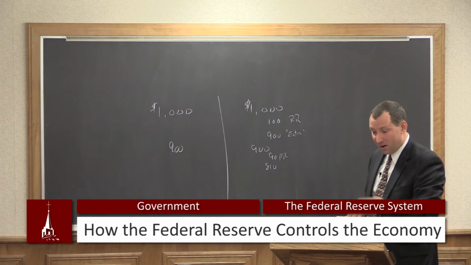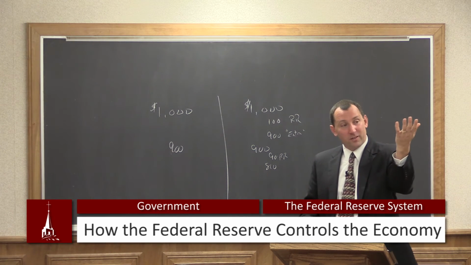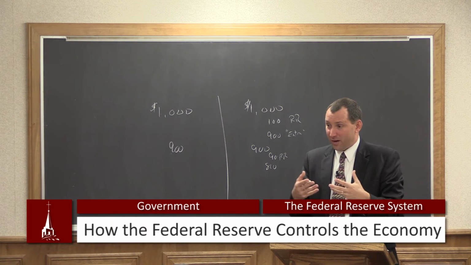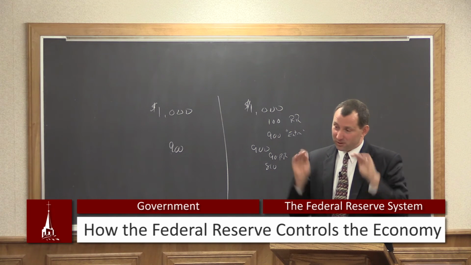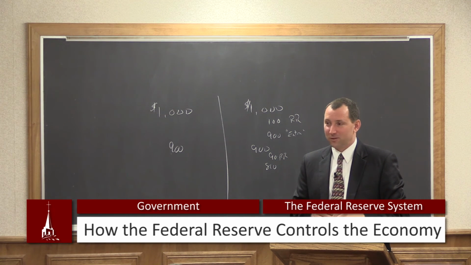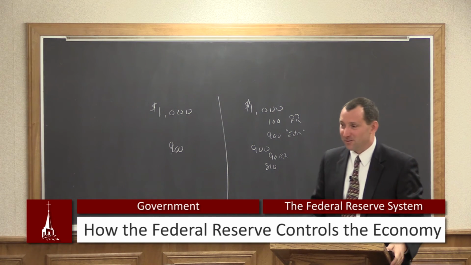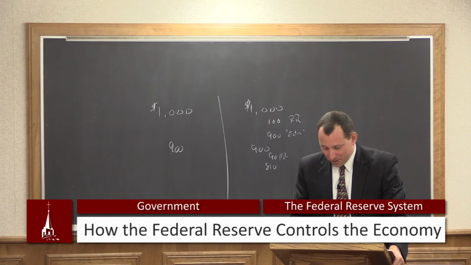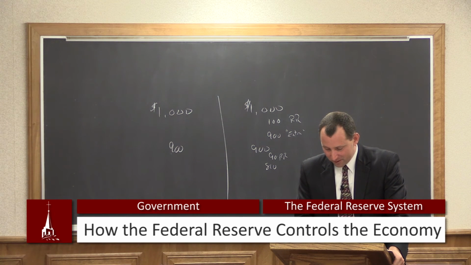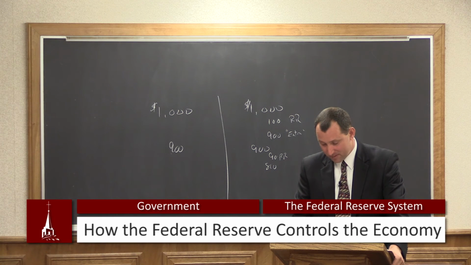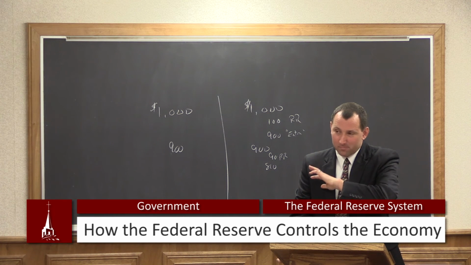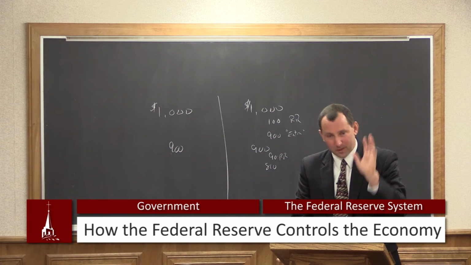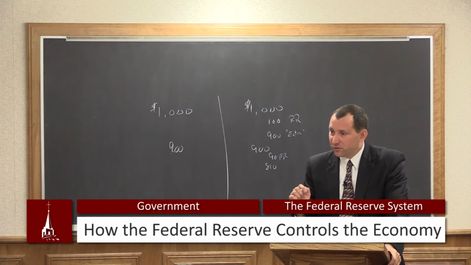So, okay, the Federal Reserve can raise that thing, which will pull money out of the economy and force it to be stuck in your vaults, and that's when we have the Scrooge McDuck, diving, swimming through the cash in your vault. Okay, the next one is the discount rate. The discount rate. This is the interest rate that the Federal Reserve charges banks.